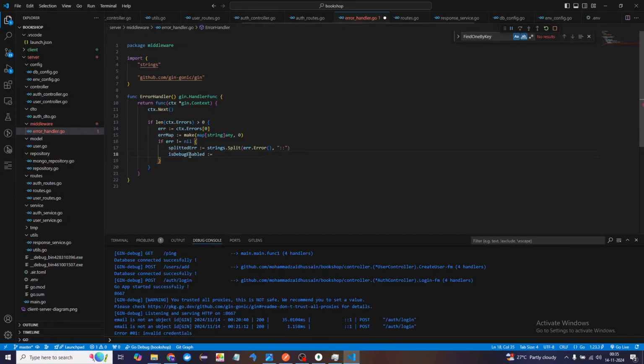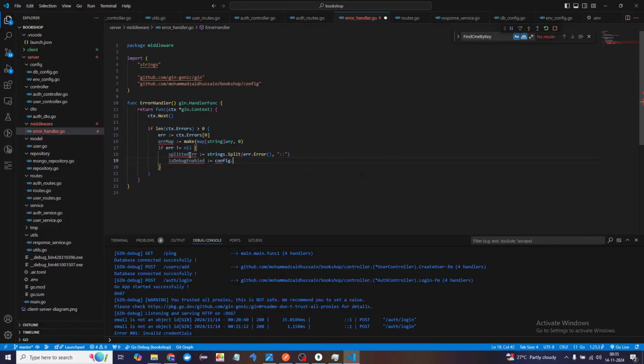So how can we test that? I'm going to use, of course, config for that, config, and then the get env property. Here I'll pass debug, and then I'll just check if debug is enabled. So if debug is enabled, next it will give some value, right?